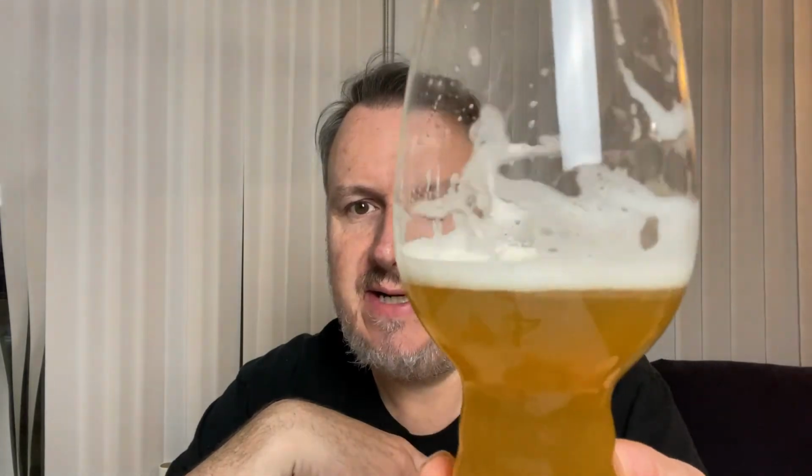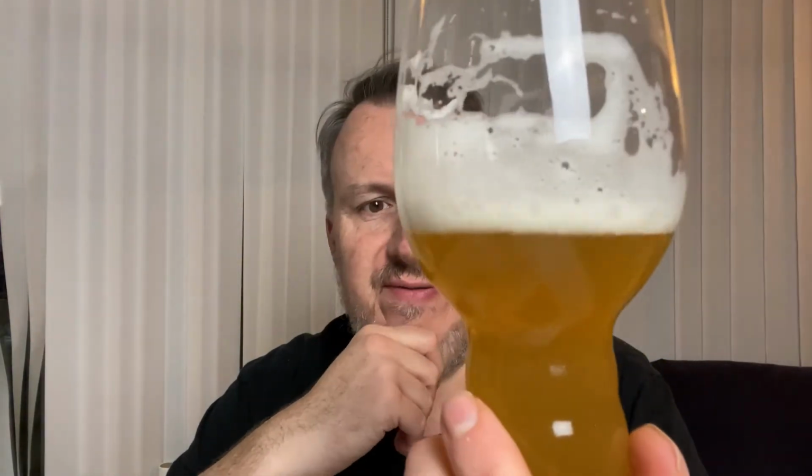Appearance, well, I think it looks pretty good. I like the way the head has nice lace in the glass. It does have, dare I say it, almost a lager appearance. It's got a slight haze, but not for a 6.8% IPA. It's a medium haze, but it looks pretty good. I'm giving it an 8 out of 10. I think solid, really. I like the well-retained head. You get a nice bit of frothiness. Again, like a lagery bitter hybrid in terms of its body and its looks. So 8 for appearance, and then flavour.